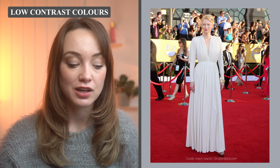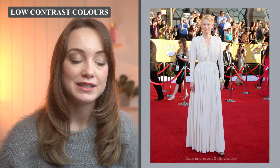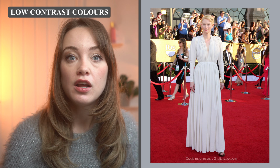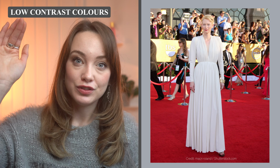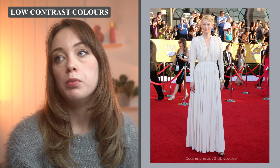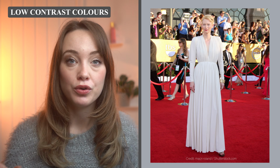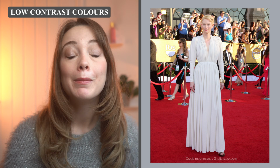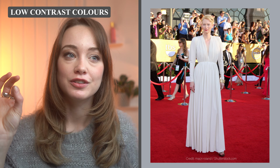And I've talked about low contrast a lot, but she wears a lot of low contrast pieces where she'll wear only one colour, which is monochromatic. It also is quite good for vertical line. When I talk about breaking the line through colour, it's not one of the top priorities for me if I was talking to someone about their personal style. Lots of people get really caught up on breaking the line in colour, and for me, I don't think it's that important. I think honouring your silhouette is more important, but it is the next step of total finesse.